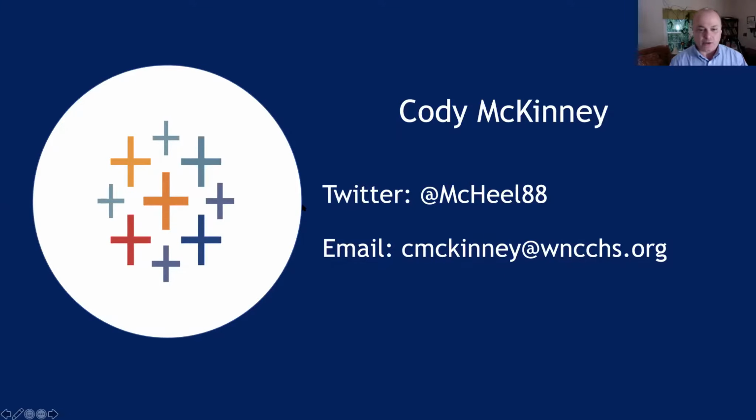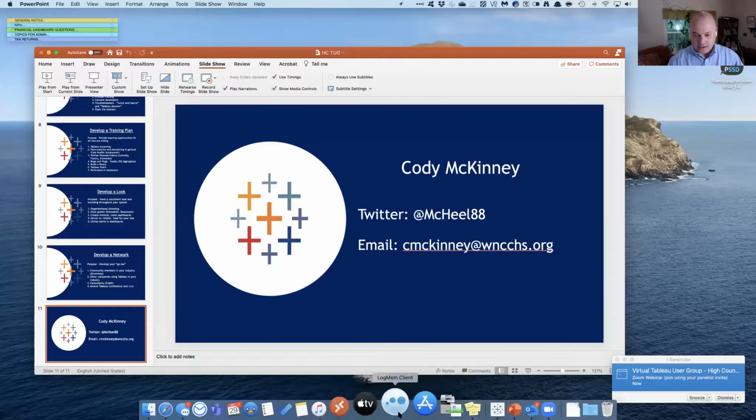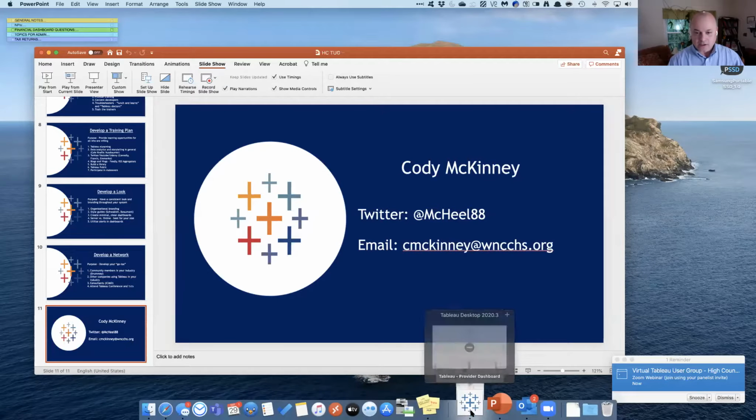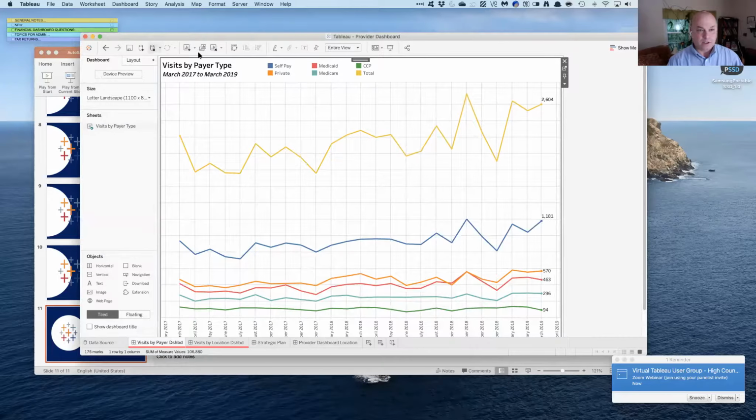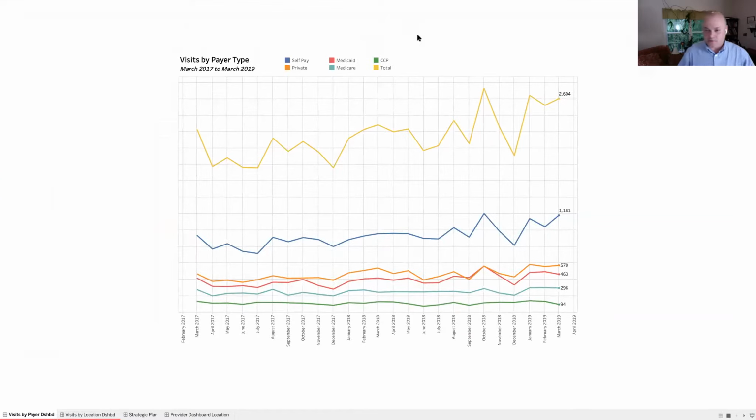But let me just show you real quick a few basic dashboards that we've built out in our organizations. I will give credit, again, I think that's important, to a gentleman named William Thompson. Will was my staff accountant at the previous health center I was at, and he was one of those guys that really bought in. He saw Tableau as a staff accountant and said, yeah, we can do this.